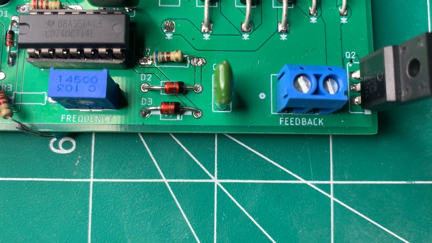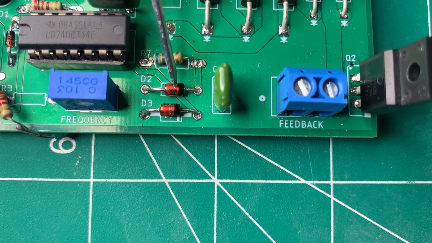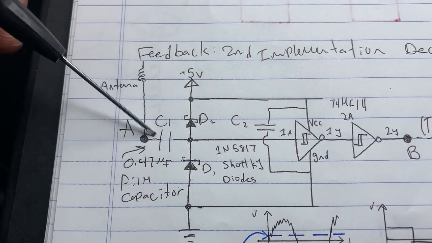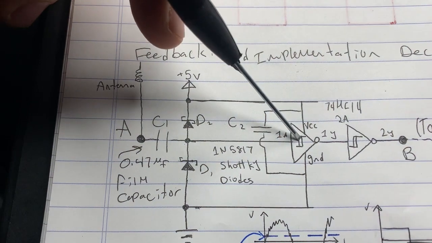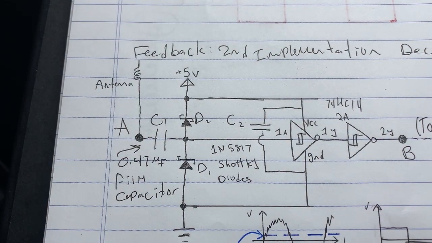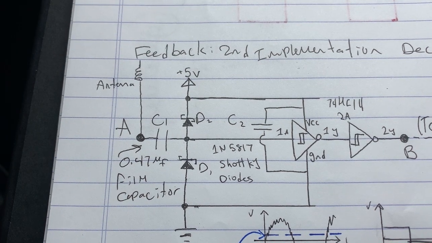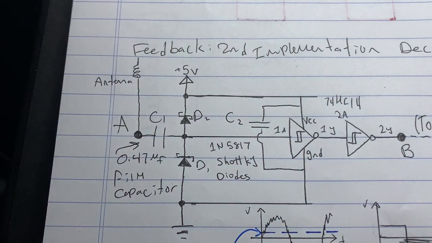The signal is then fed through a high-frequency DC filter capacitor and a 10 kilo-ohm resistor clamped to 5 volts by two 5.1 volt Zener diodes. This feedback circuit was adjusted slightly in the second implementation on my V2 driver board. First of all, the current transformer was scrapped for a simpler antenna feedback system, which uses a high-pass filter capacitor, clamping diodes, and Schmitt triggers in much the same way as the first circuit. The main difference is that I swapped these Zener diodes out for Schottky diodes because of their lower forward voltage drop, and much better performance at higher frequencies.